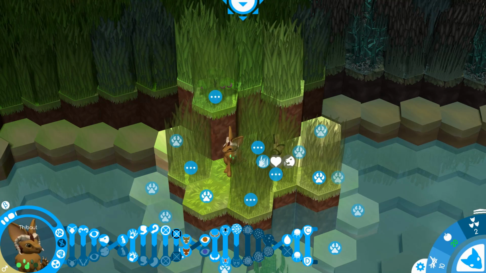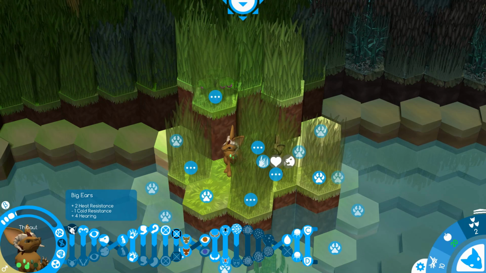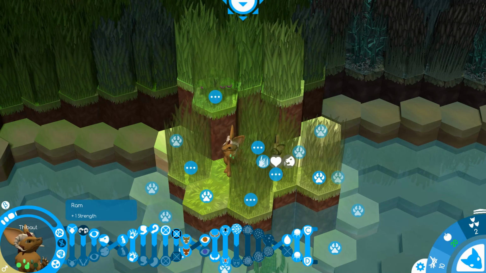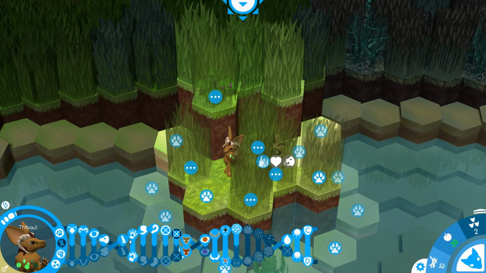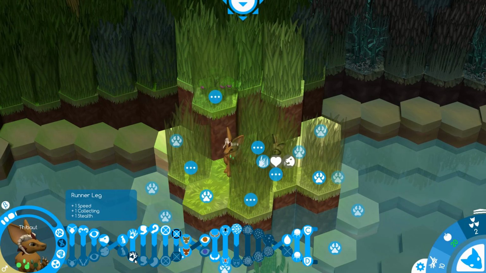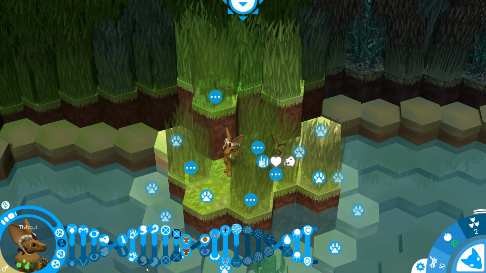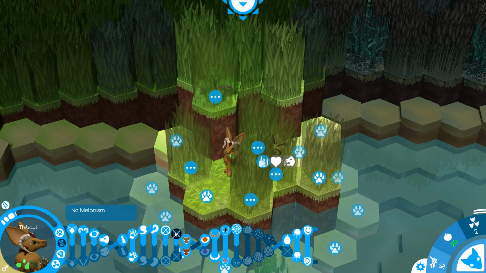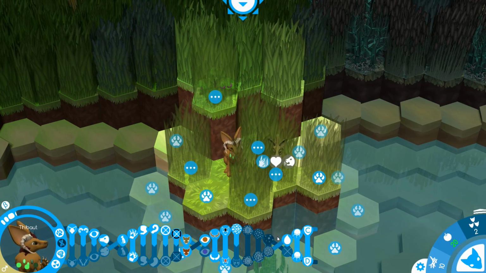Now, I am liking these big ears. Extra heat resistance, minus the cold resistance, but I don't think we're going to a cold biome. We start with ram horns. That's really good. Good eyesight, a big nose. Wow. The Bow, you are kitted out. Medium body, that's pretty standard issue. A claw and a runner leg, so you can harvest goodies and you can still get berries. Standard hind legs, that's fine. Medium tail is fine. And all this other stuff is coloration that usually doesn't come into play.